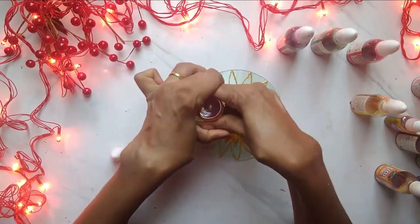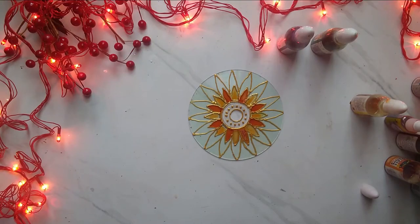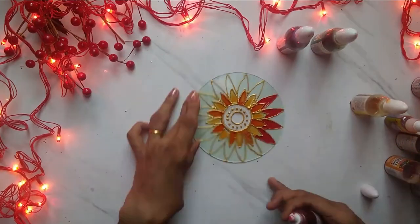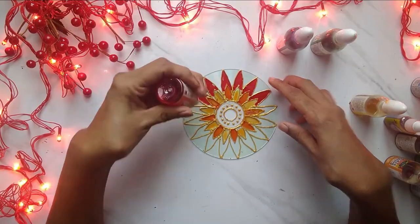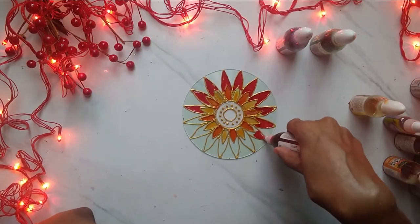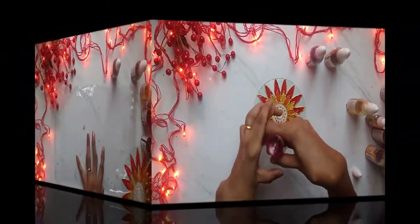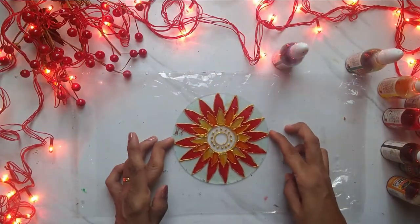You can even mix two colors and give some shading. So that looks really nice with glass colors when you put two colors and mix them together. You'll get a nice shaded effect. So yeah, that's what I've done here. I just put a light yellow and with a tinge of orange for these petals here. This looks really beautiful. So even from the other side they'll shine.